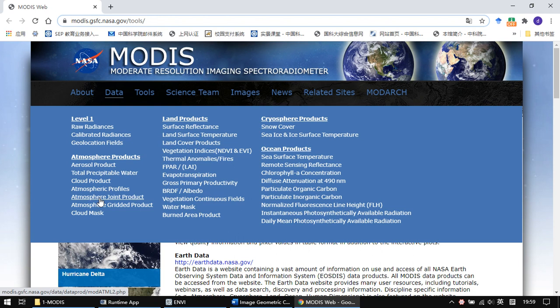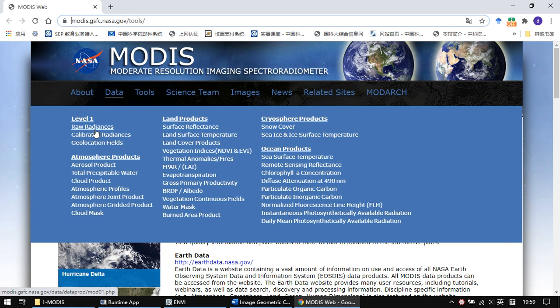This data have been geometrically corrected, but the level 1 data, raw radiance data, has no geometric correction. If we want to use this data, we need to do the geo correction by ourselves. Okay, this is an example.